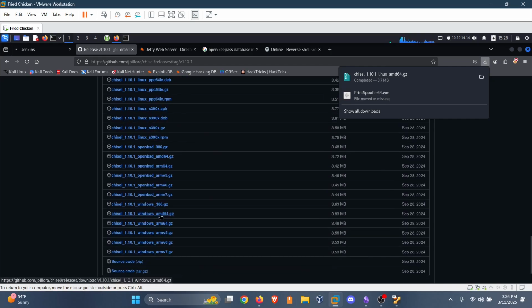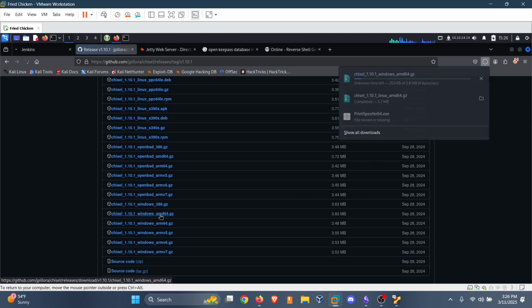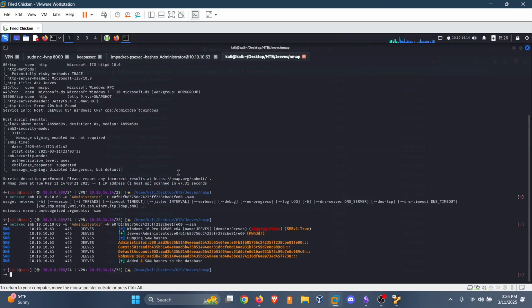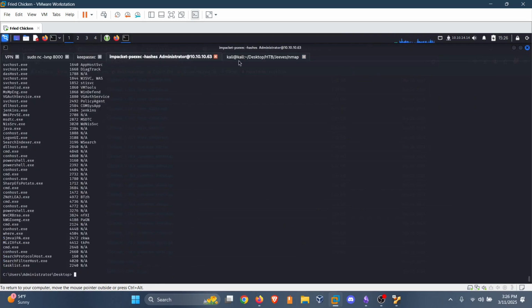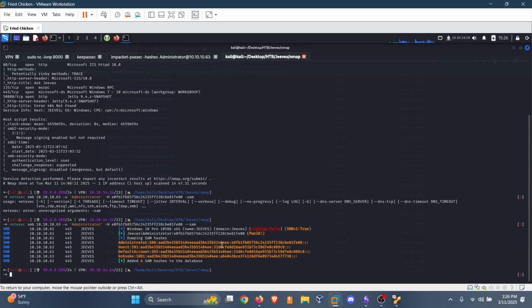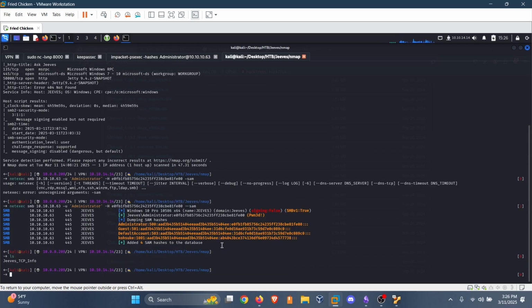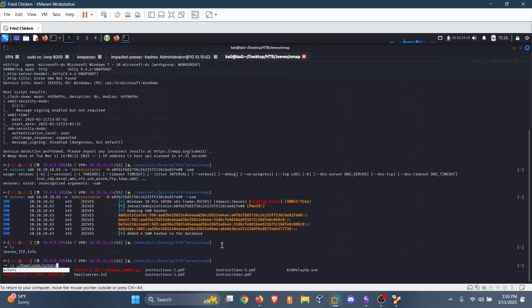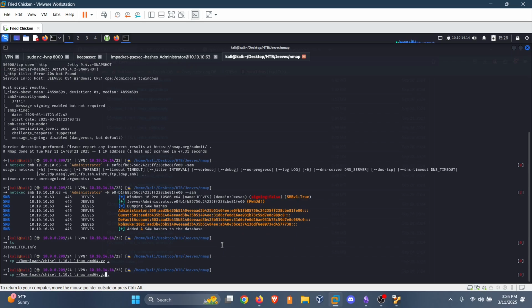AMD 64. Perfect. Let's copy them both. Download. Linux one over here.